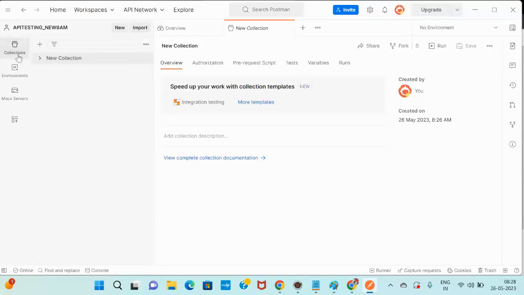How we can achieve that with respect to the collection, we'll be seeing. All those things will be achieved with the help of the collection only, and we'll be discussing how. And environment: as I already mentioned, we will not be working with a single environment, we'll be working with multiple environments. What is the definition of collection? Yes, that I will tell.